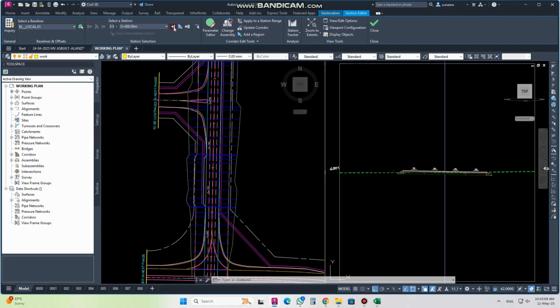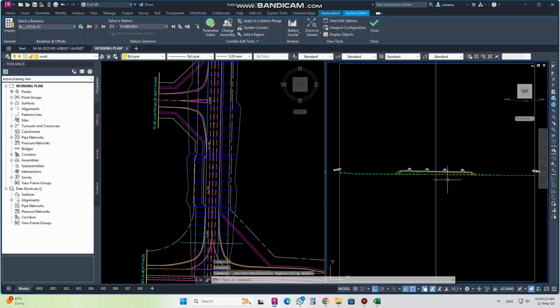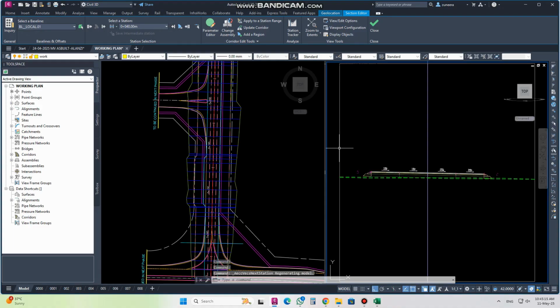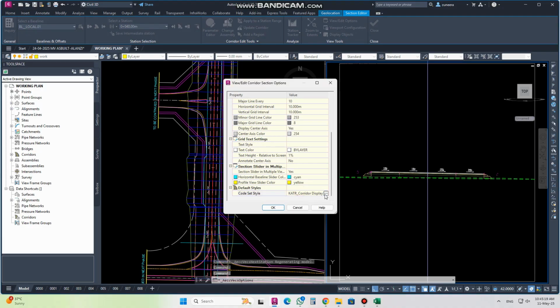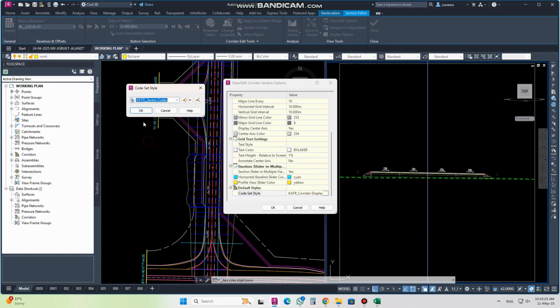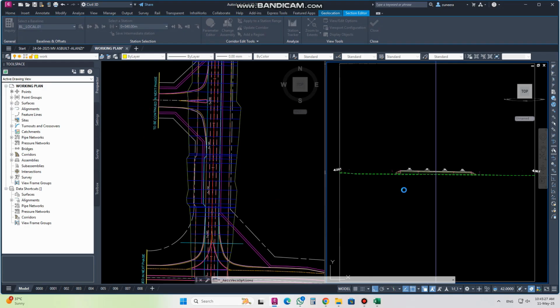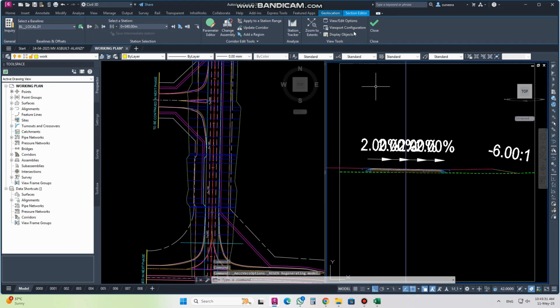I can check from the corridor section when it goes up to here. I will change this part. It's much bigger.